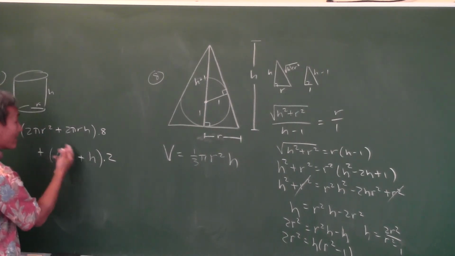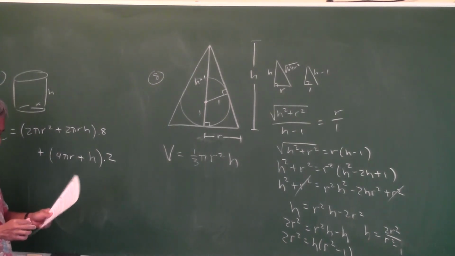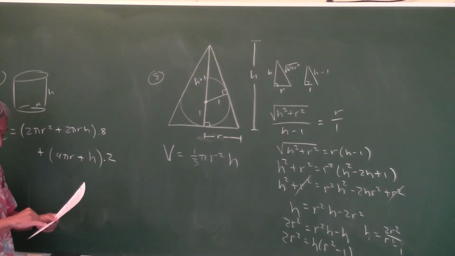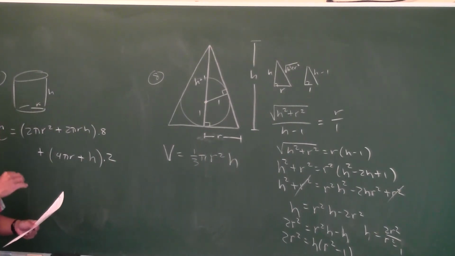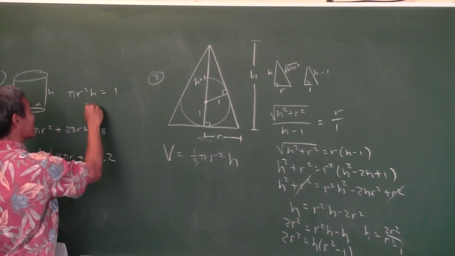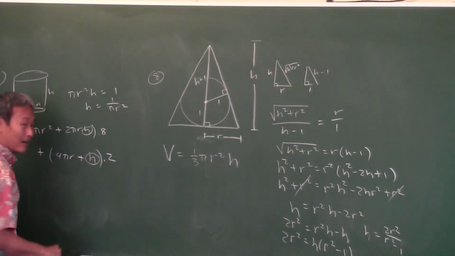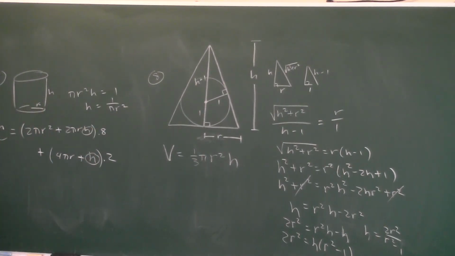But again, we got the same problem. We have 2 variables. We can't graph this on our calculator. We need to write another equation to get rid of one of these variables. And what is that? Quick, we got 1 minute. Yeah, the volume of this can is 1. So pi r squared h is 1. Solve for h, 1 over pi r squared, and plug it in here and there. And then now you can graph it on your calculator.